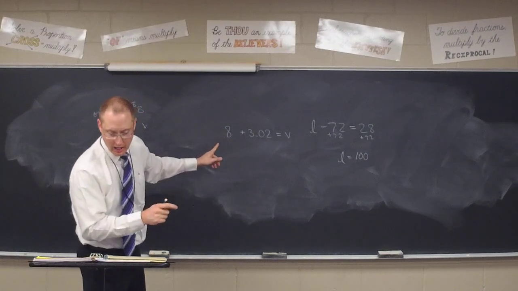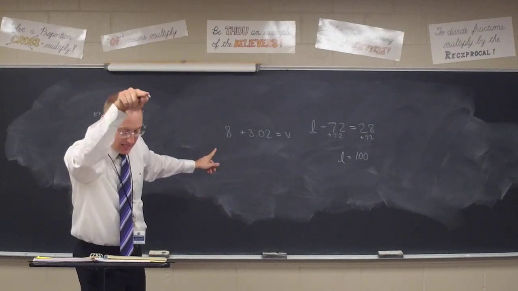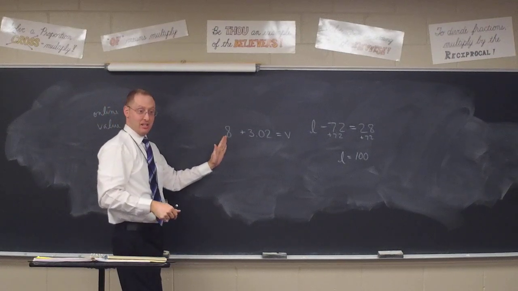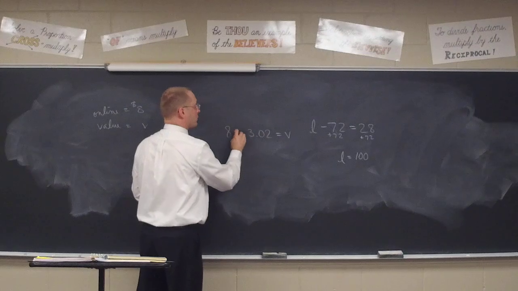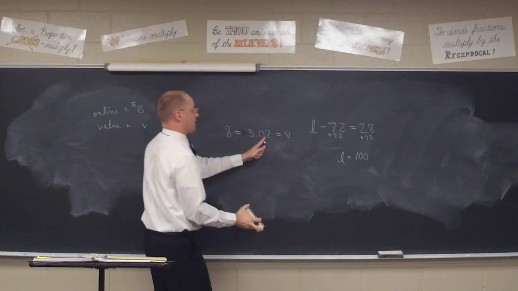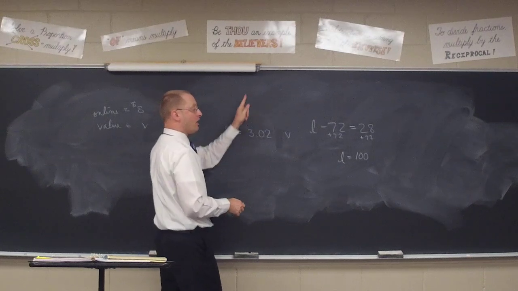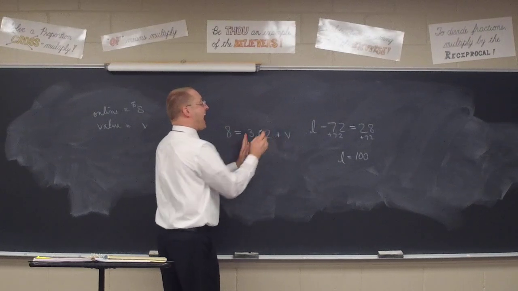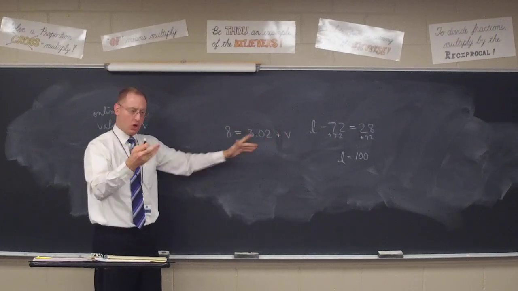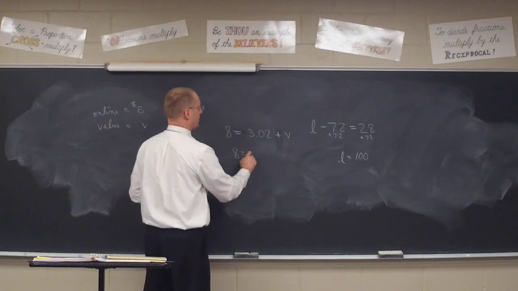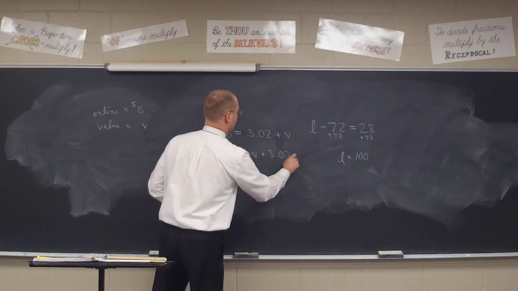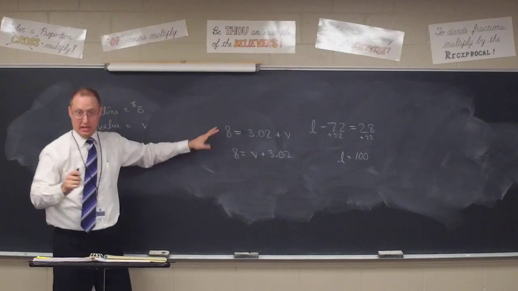it said the online cost is. So what should come right after the 8? That's where we're going to put the equal sign. And it's not $3.02 more than online, it's $3.02 more than value store. So we're going to add the 3.02 to the value store. Does that make sense? Or, since it said than, technically we could say V plus 3.02. Did anyone have one of these?